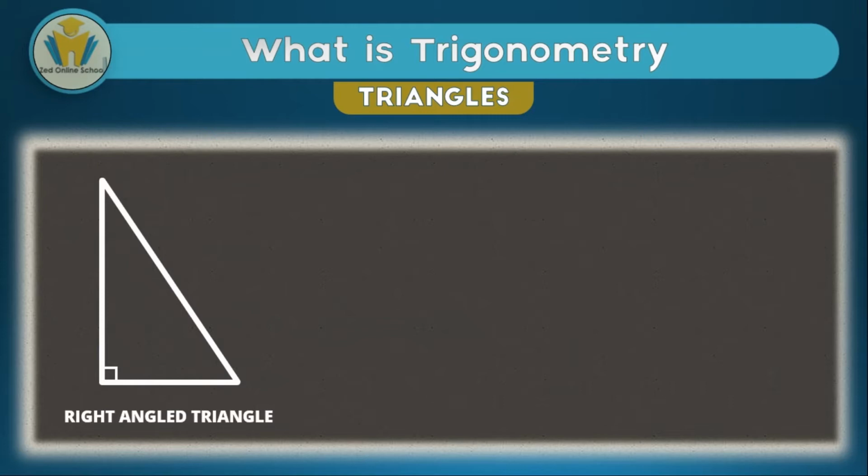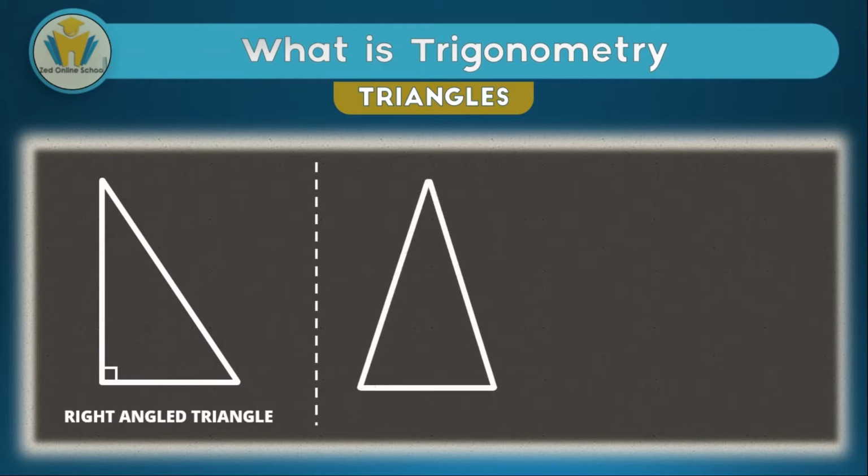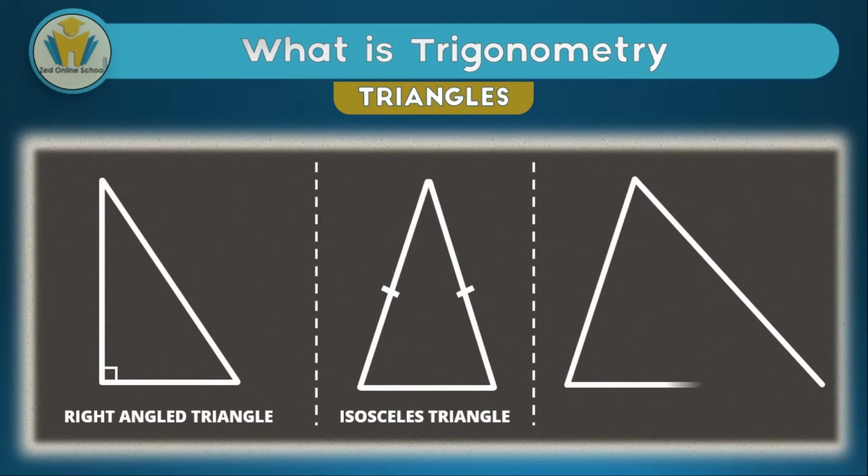triangle. Another triangle you should know is the isosceles triangle, a triangle that has got two sides in it that are equal. That is shown by the two lines that you can see on the diagram here. Last but not the least, we've got a very interesting triangle known as the scalene triangle. This triangle is very special. None of the lengths of its sides is equal. And like you can see, a different stripe is shown on each of the lines, showing that none of the lines in this triangle are equal.